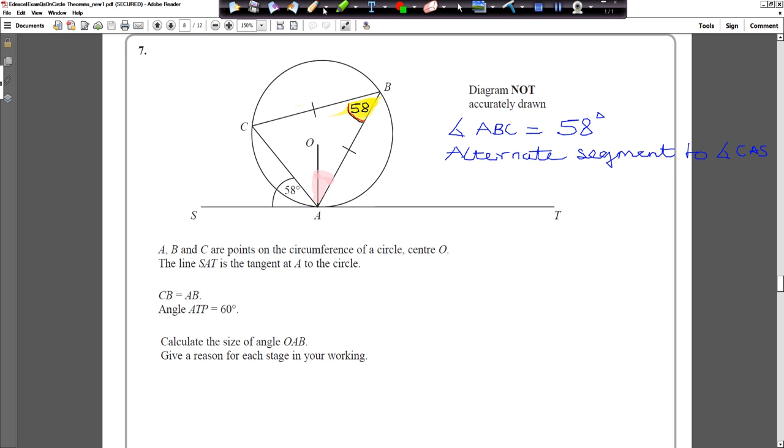Now, what else do we know? We know that this triangle here is a special type of triangle. Sorry about that. Oh gosh, this is supposed to be a straight line, folks. Sorry about the wobbly bit there. Now, what do these lines here tell us? That this triangle is an isosceles triangle.